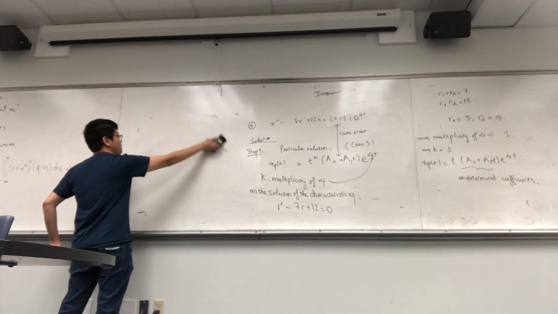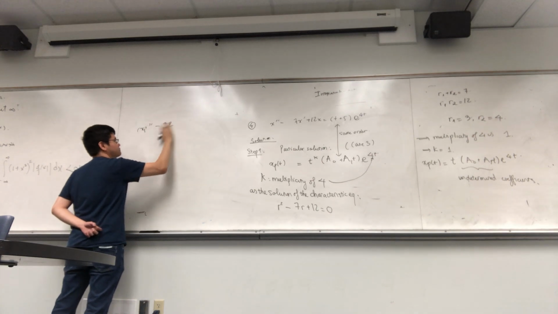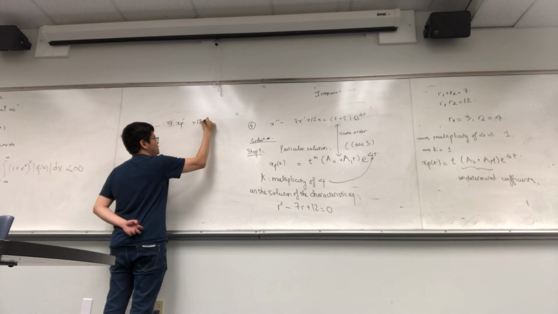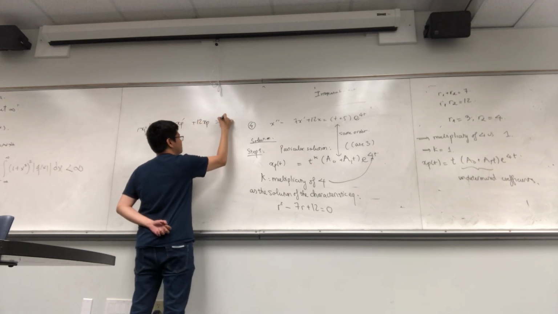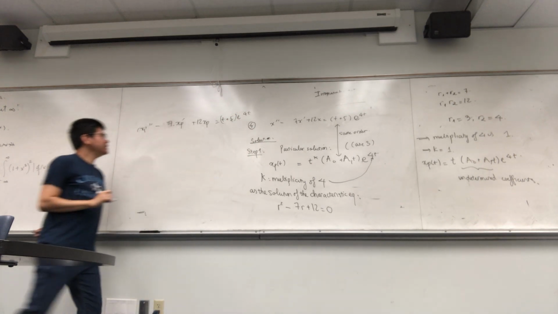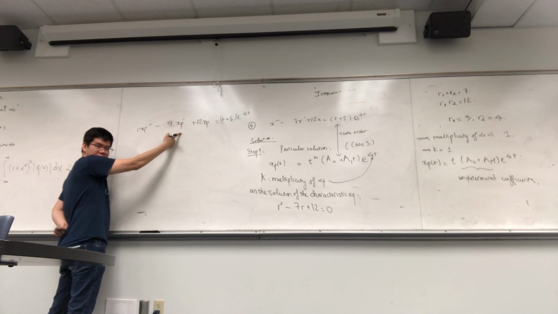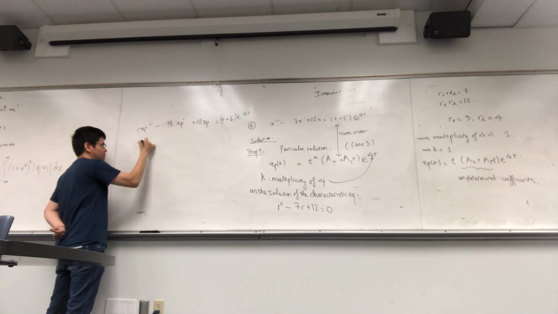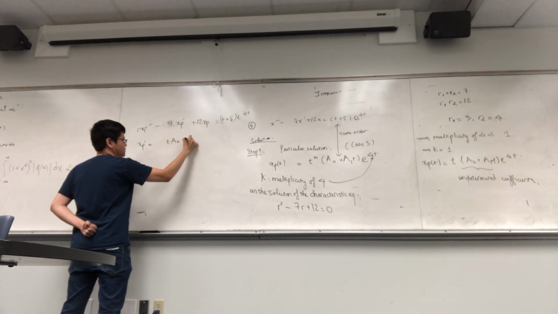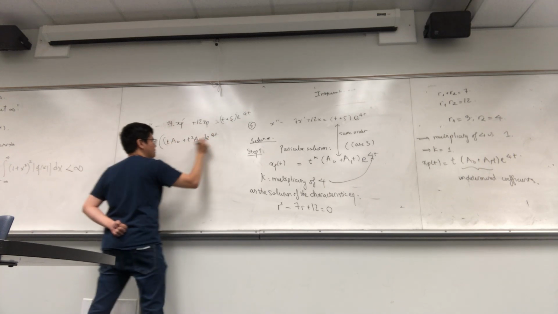So I have xp second minus 7 xp prime plus 12 xp equals t plus 5 e to the 4t. You plug xp into the equation and you try to find a0 and a1. So what is xp prime? This is (t a0 plus t squared a1) e to the 4t, prime.